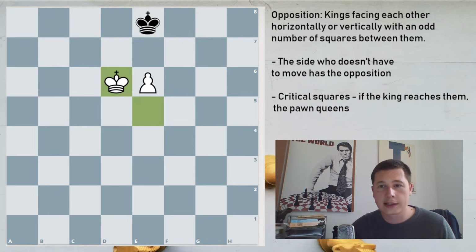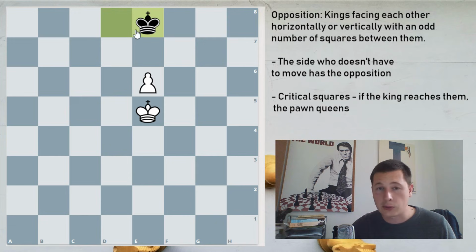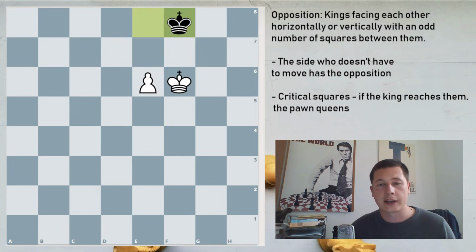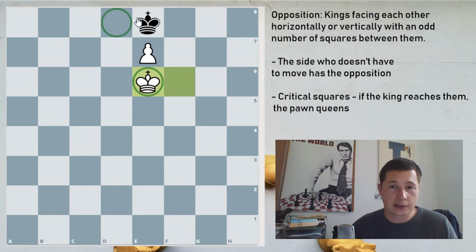So king d6, king d8. And there is no way for white to make progress, as we are going to see. King e5, king e8, once again preparing for an opposition. Whichever way white goes, you need to be prepared. King f6, king f8, and finally white should resign his chances to win, play e7, and after e7 check, king e8, you either lose the pawn or it's stalemate. After king e6, the black king has no more squares.